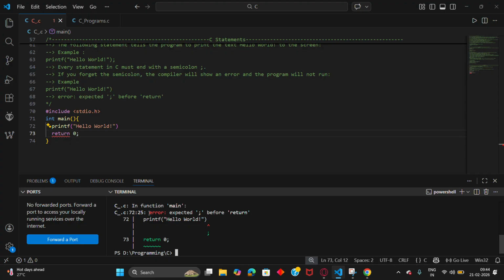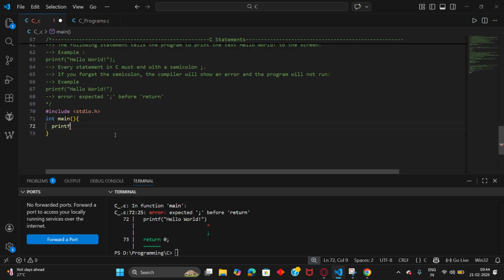Then you can see the error expected semicolon before return. Anyhow, there is an error. You need to understand that point. This is how we get an error when we do not use a semicolon.